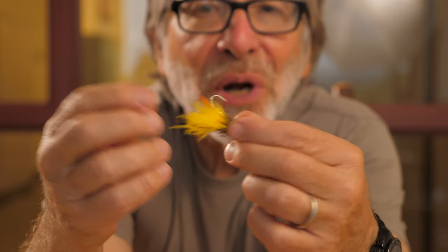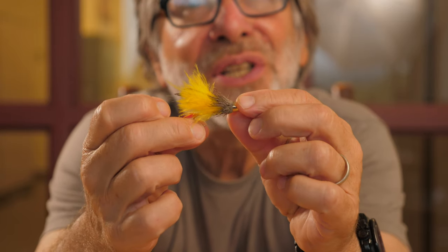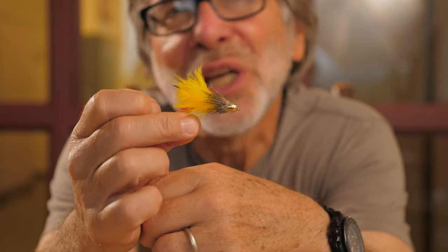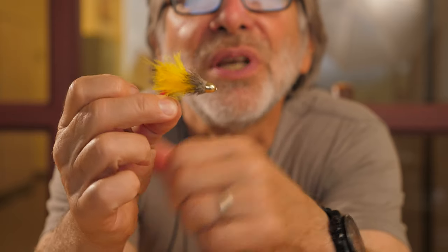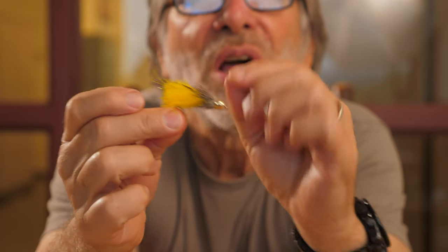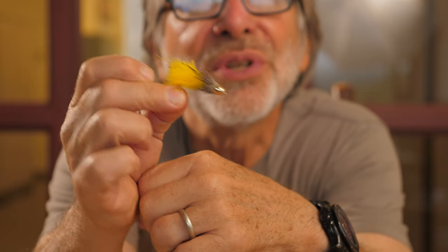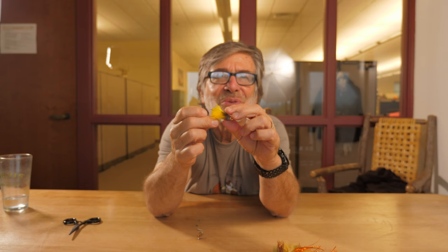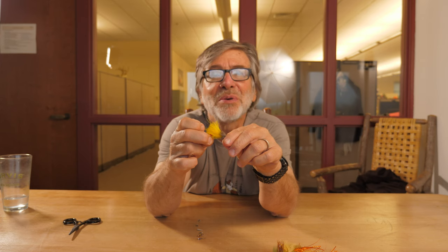This one happens to be yellow. I like yellow in the fall — brown trout and brook trout both seem to respond to yellow really well. You might also try black or white, but yellow is one of my favorites. I don't go anywhere without some sort of smaller, traditional yellow streamer that sinks quickly. My belief is: if they're going to eat a streamer at all, they'll eat almost any pattern. They're out looking for something to grab — a piece of meat. Maybe sometimes color makes a difference; I'm not so sure it does.